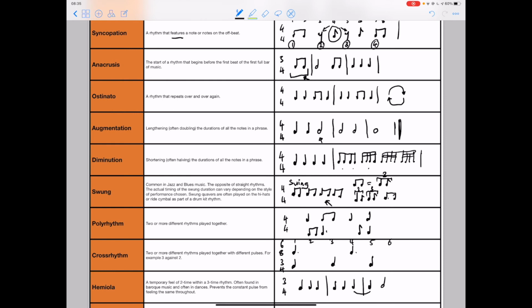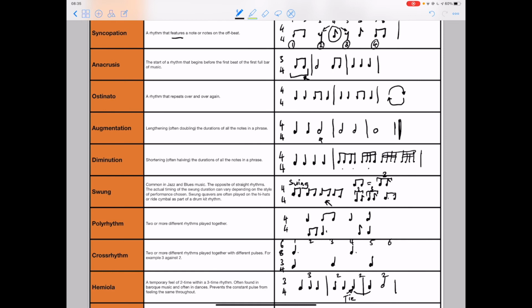And that line there, that curve, is called a tie, which is another rhythmic device. And what that allows you to do is when you haven't got enough beats left in a bar, it means that you can connect them together to notes in the following bar. So you'll only play it once at the beginning of the note. So you play the note here, but instead of playing the next note as well, you'll just hold it down for the length. And what that does is you get a sense of 3-time, then you get a sense of 2-time, 2-time, 2-time, just there.